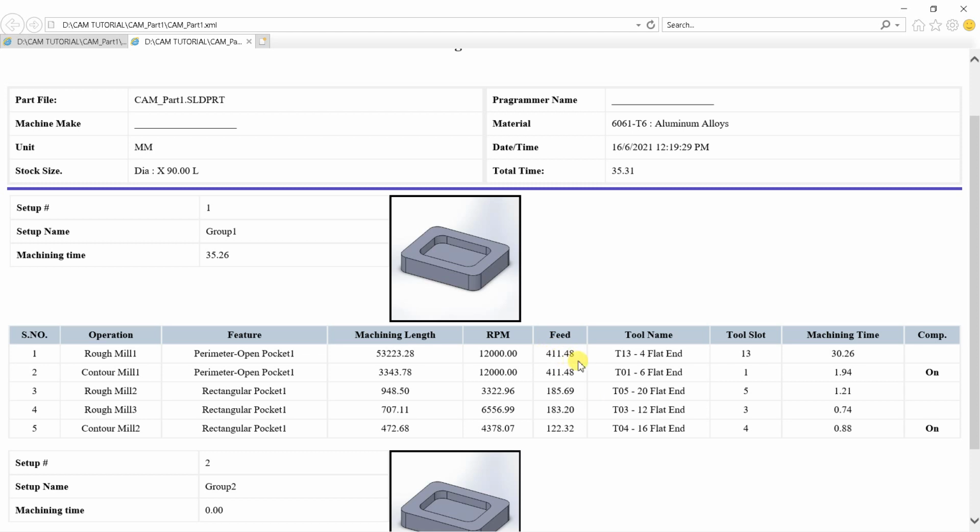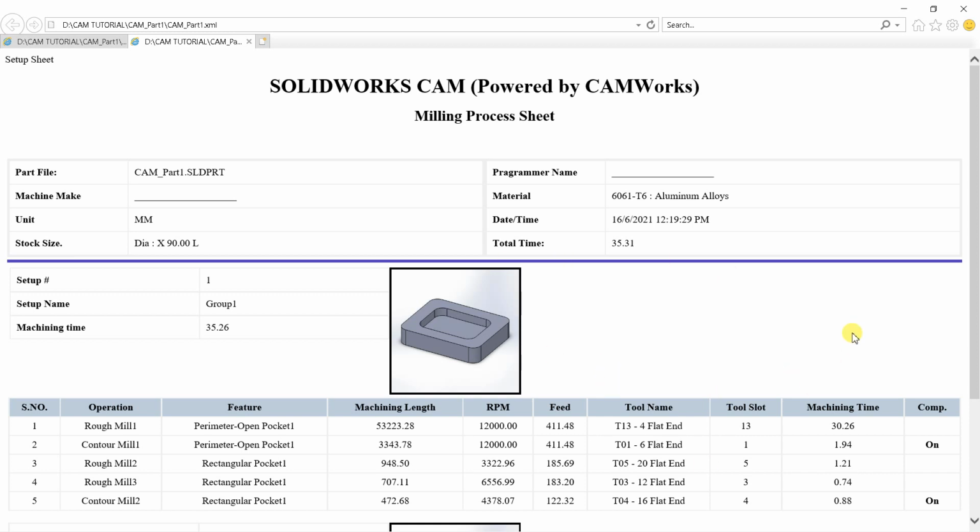This is the feed rate of each operation, the RPM, and the machining length, which I think is in mm. And this is the machining time. As you can see, the highest machining time is the rough milling. So this is some sort of summary of all the operations involved in order to create a certain 3D solid modeling part or component.